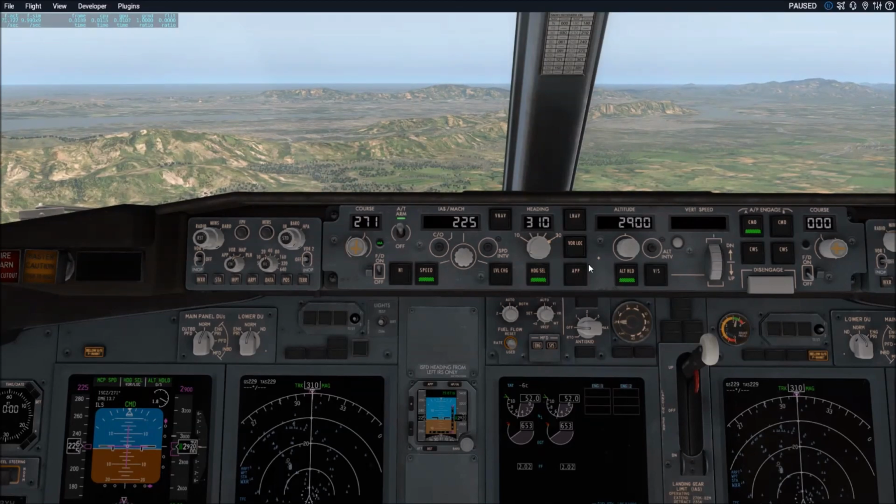We will activate the approach button now for capturing the ILS.